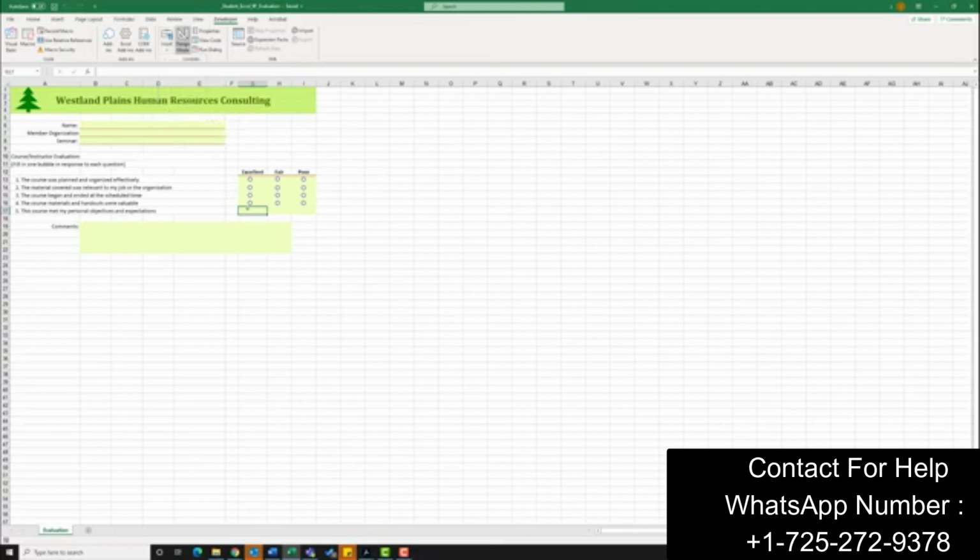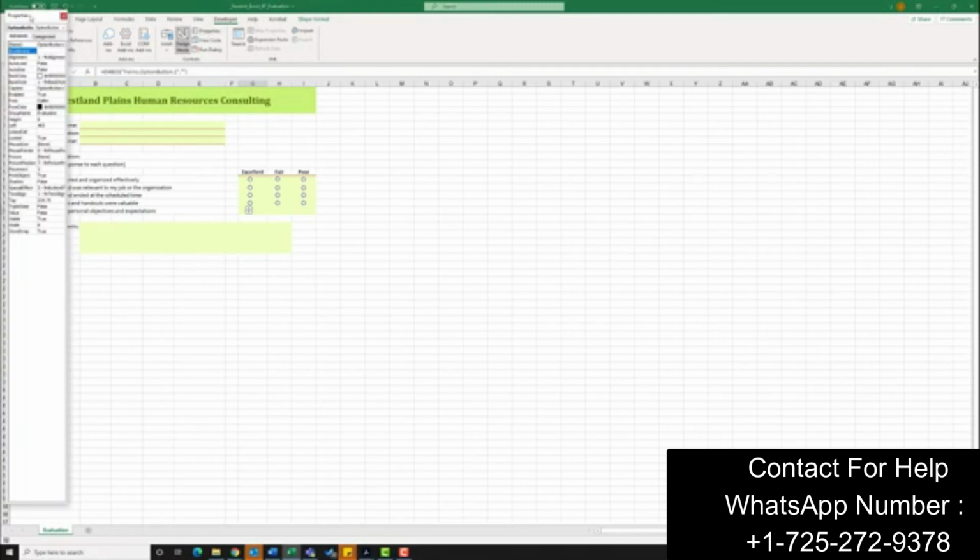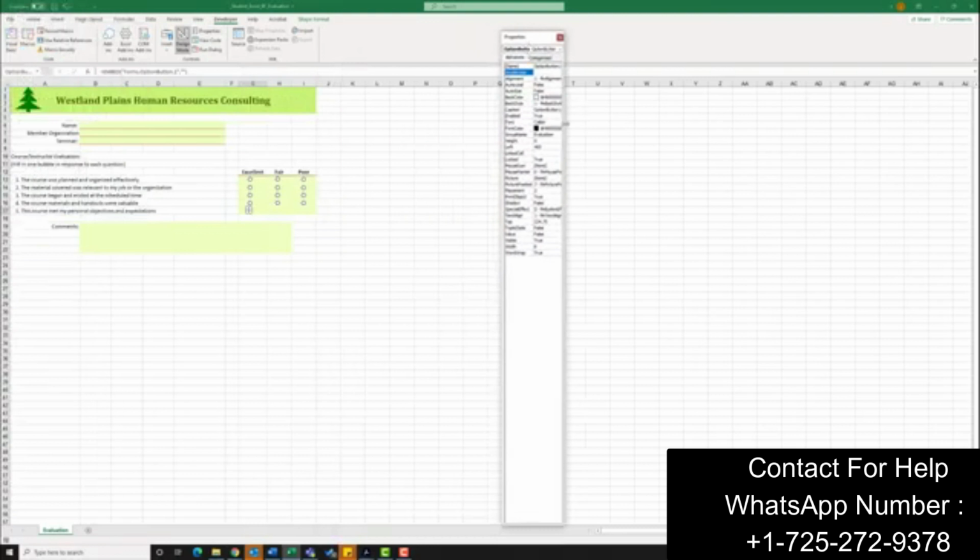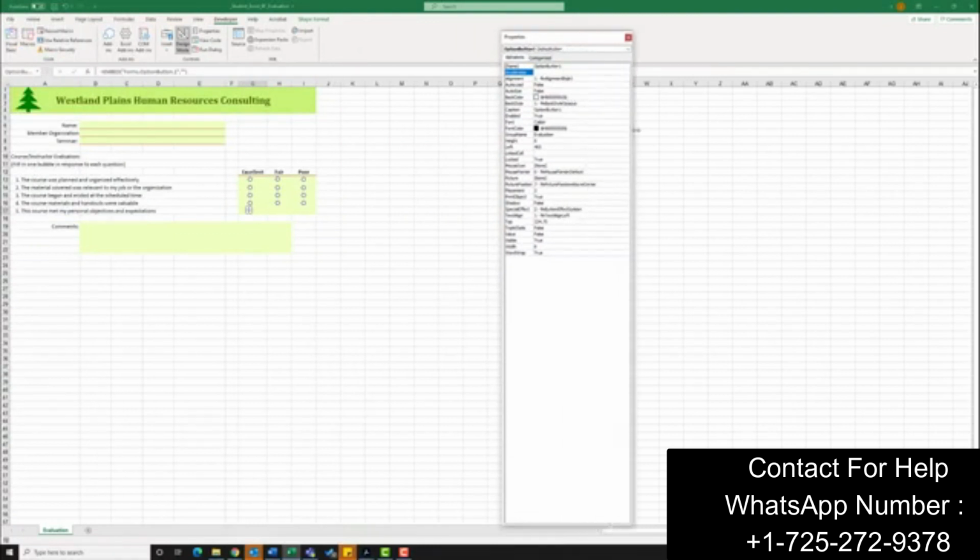And let's go ahead and click in cell G17. Notice now we have these little dots there. Those dots mean it is selected, so we want to hit Properties. So let's come up here to our Controls group. Let's hit Properties. Notice that we get this floating box that says Properties. I'm going to make it a little bit bigger. Just click the outer edge and drag over. I'm going to come up here where it says Name, Option Button 1, and change this to Q5E.